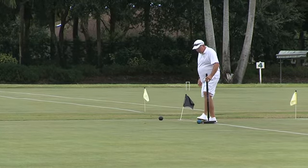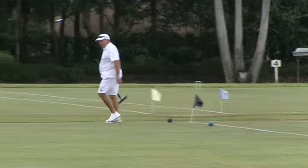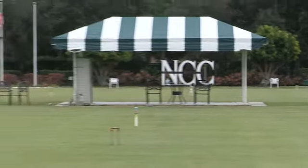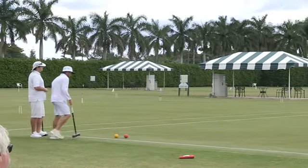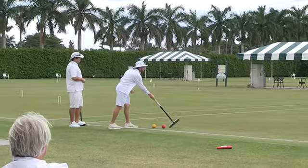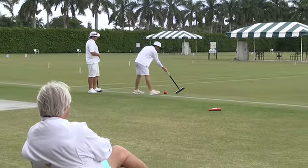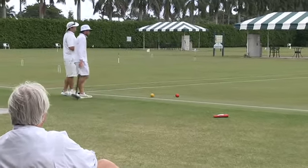It's red to play. Yep, just giving him a rush. Here we go. All right, black to play.